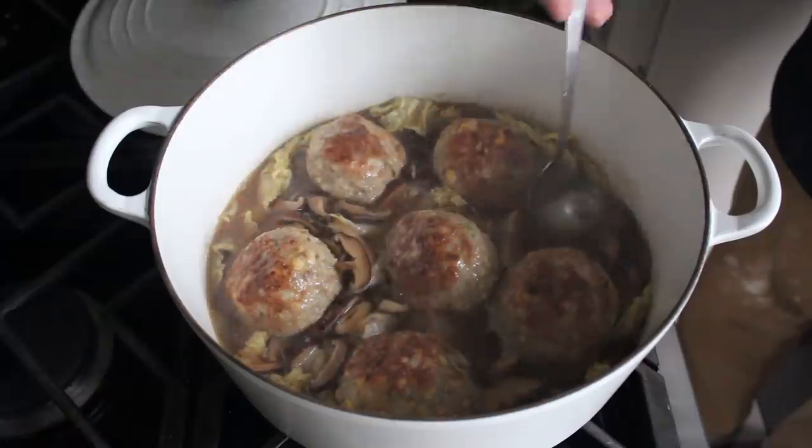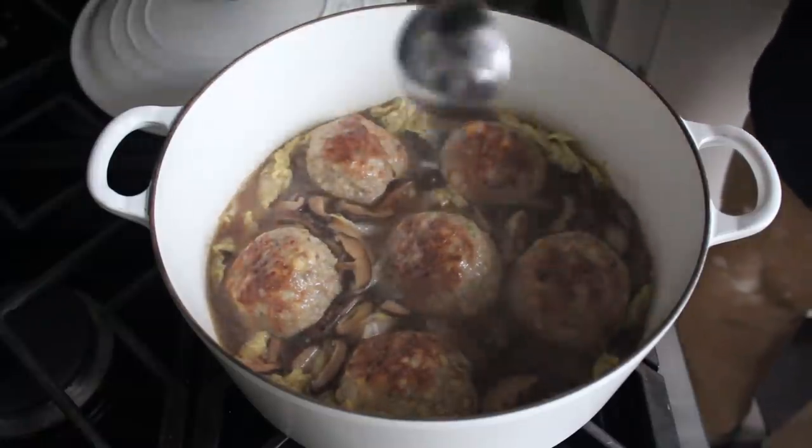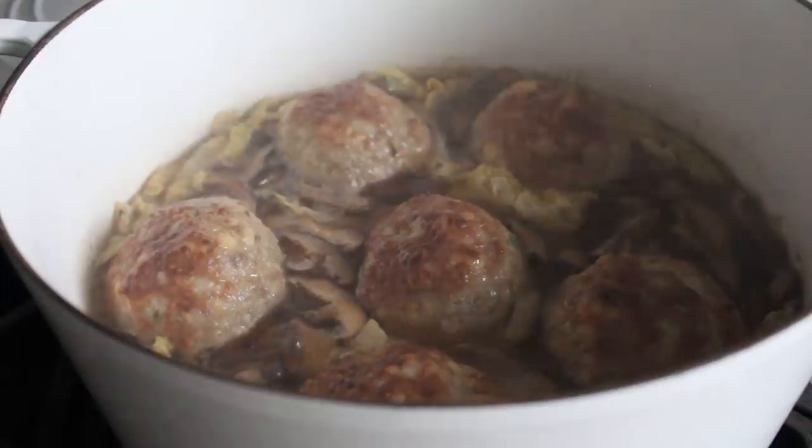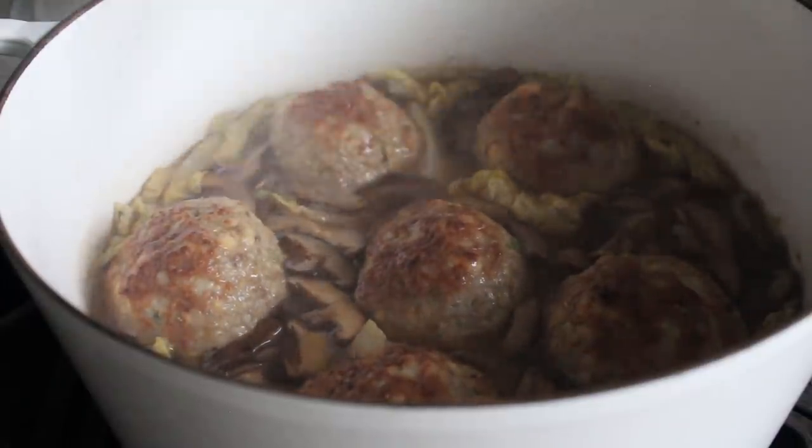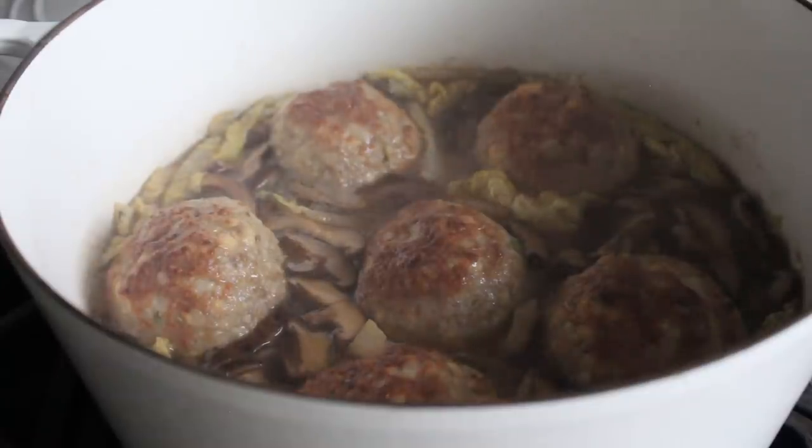Okay, I like mine pretty brothy, whereas other folks prefer it more like a sauce, which you can achieve by reducing or adding more cornstarch. But to me, this was looking perfect right here. So I turned it off and served up.